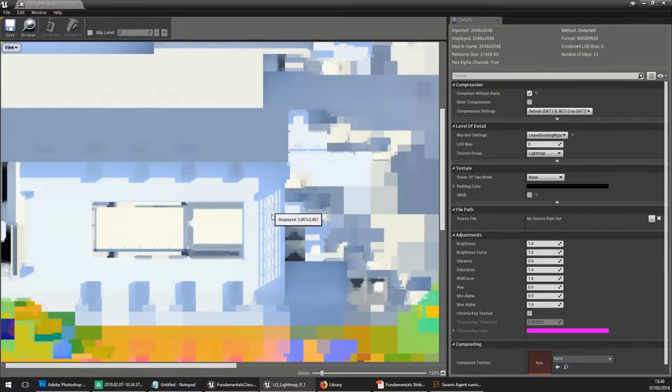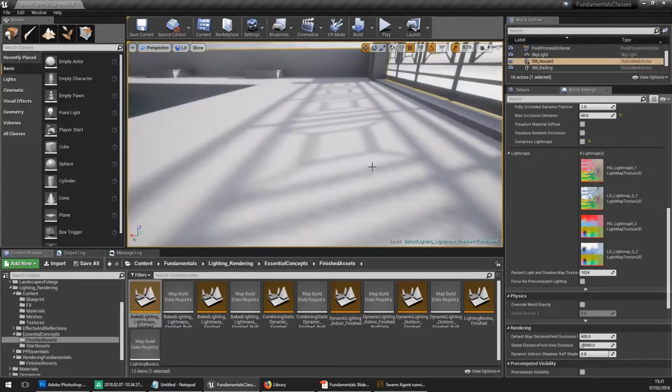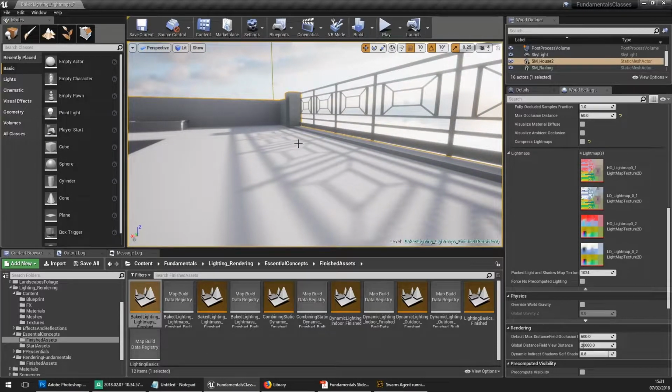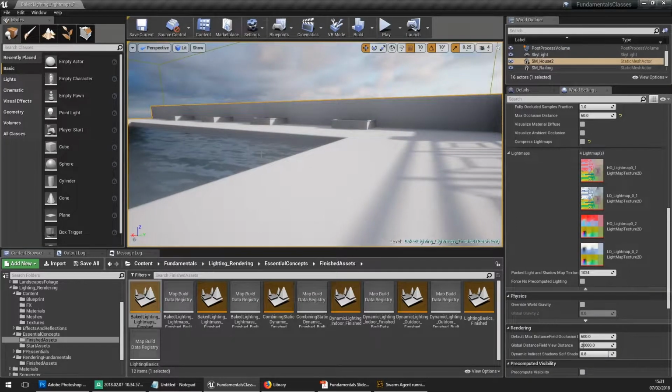Now Unreal does a couple of more complicated things than what a normal light map would be. A normal light map would only be the top section here. Unreal also does this strangely colored one. In fact, it makes two different versions of this one as well. But a light map is essentially an image that captures the color and the shadows and then just multiplies it on top. Here you see the shadows of the railing, and then this picture is simply blended on top of the model, and this is how we get lighting. So the lighting doesn't really exist anymore. We literally only see the picture that represents the lighting.